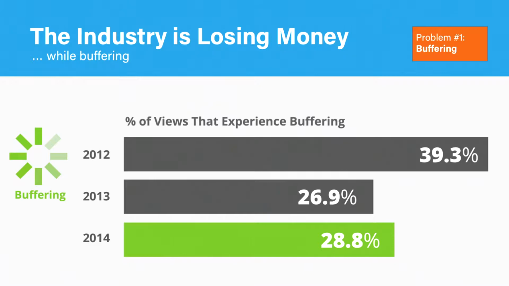Because of buffering, you are losing money, especially if you are an OTT service, video on demand portal, whatever. You are losing money in lost subscriptions and lost revenue, because people are not viewing your advertisements and at the end dropping off, and the engagement rate goes down. For example, with an increase of 1% of buffering, you lose on the average viewer 14 minutes of engagement. So when you can reduce your buffering because you use a better technology, or you implement a new standard, or you stream without plugins, you can increase the engagement rates of your users, and at the end you can increase the revenue you are generating with every user out of that market. That's really important because when you are using deprecated technology, you're losing money.